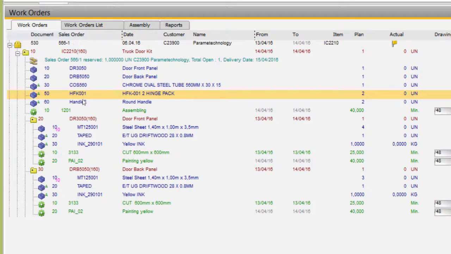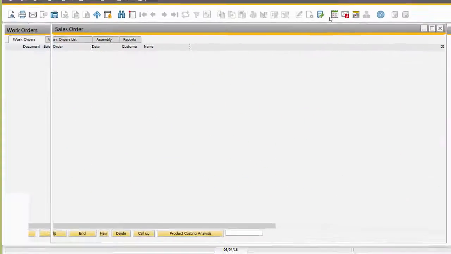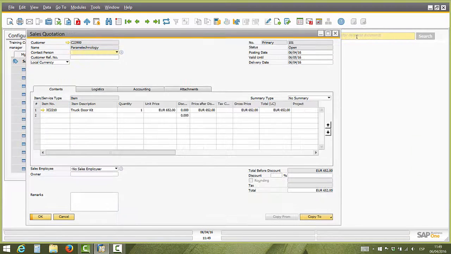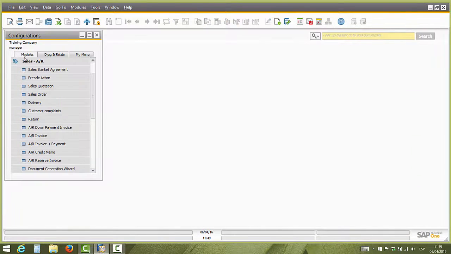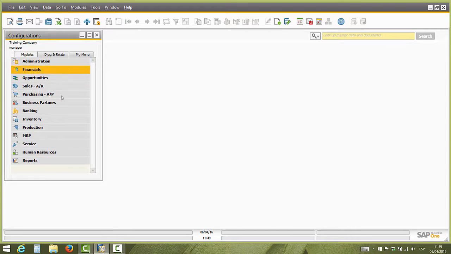So now from here it is simply a matter of proceeding with the order in the same way we do with any other order, of course. Let me close this one here and let's have a look at the structure of the item. So how are the different variants defined? How can we define the different rules in order to produce the item by using the product configurator?